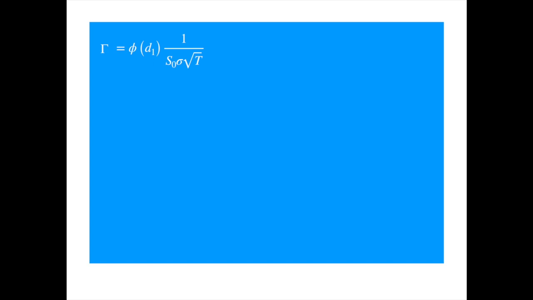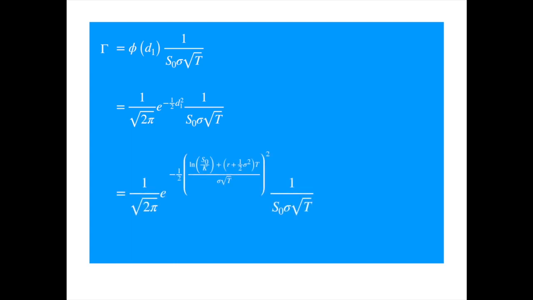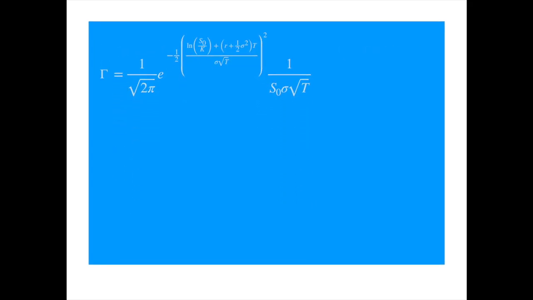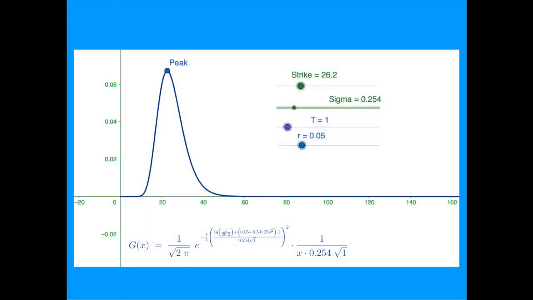Before we move on to explore its profile visually, first we expand the expression, i.e. we write the normal density. Then we substitute d1 to write the gamma in terms of the Black-Scholes input. Now, we plot gamma as a function of S for a hypothetical set of parameters. The x-axis represents S0 and the y-axis represents gamma. Skewed bell-shaped as anticipated. By the way, the peak or the maximum occurs at the value of S given by this expression, and we will derive this expression as a bonus right after the visuals.